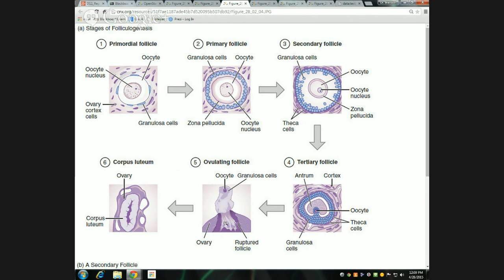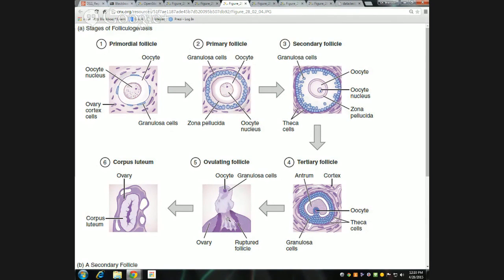Now, depictions of ovulation, like this drawing here or other micrographs, are always kind of weird looking because visualizing ovulation actually happening is impossible in the kind of preparation we're going to get a micrograph of that these other pictures are based on. Because it's a dynamic process, the preparation of tissue for microscopy would basically erase any evidence of ovulation that might have taken place. So these kinds of pictures actually have to be taken in an actual living ovary.